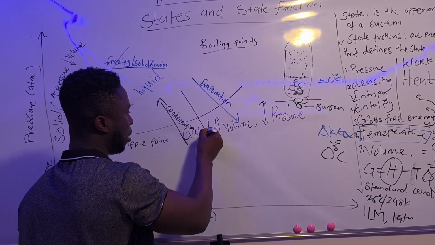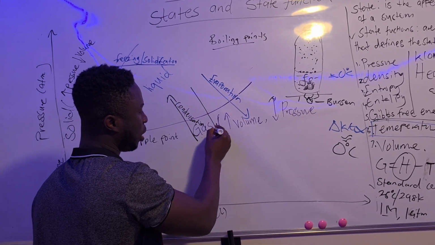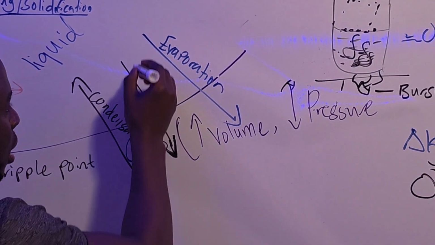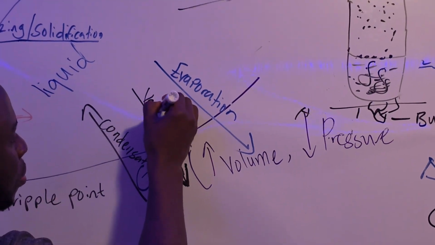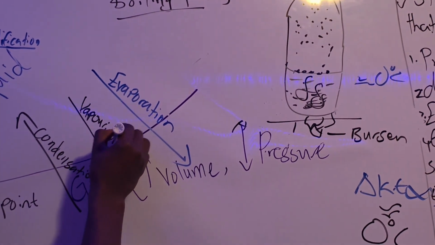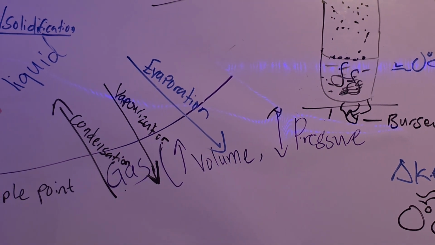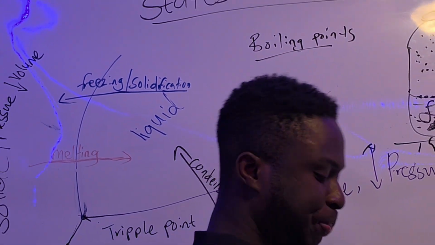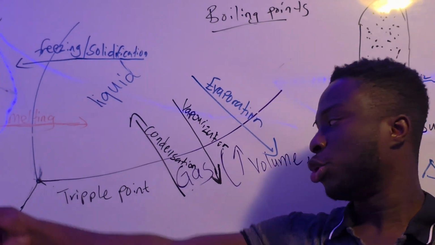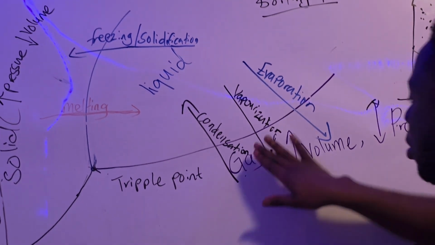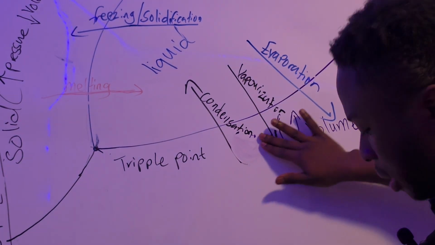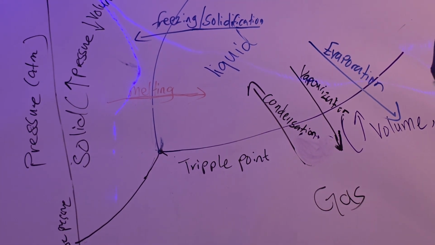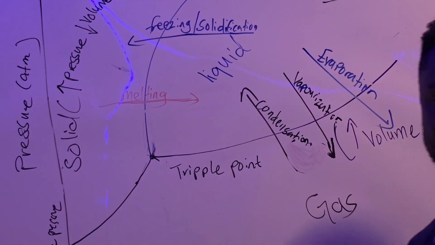So let's say we come one more over here. Please look at where the arrows point to. That is really important. It's called vaporization. Now, from solid to gas, let me move this gas from here and then write it somewhere down here. Gas. From solid to gas.